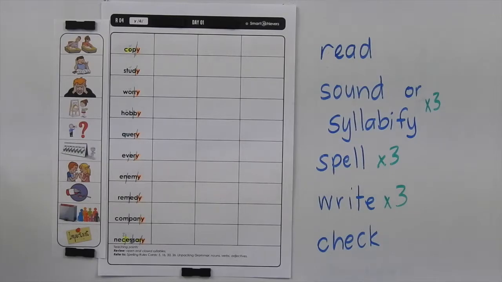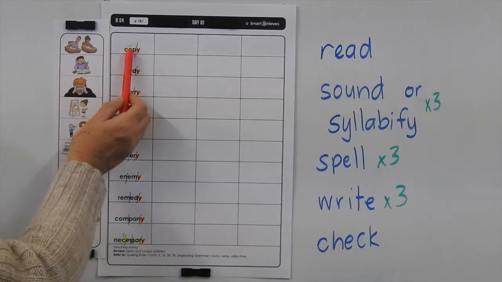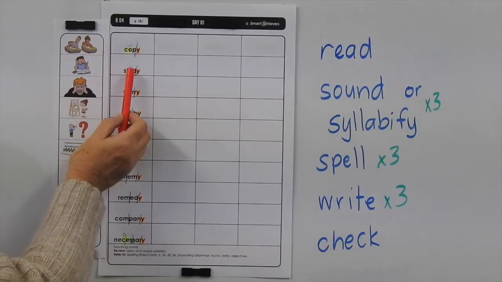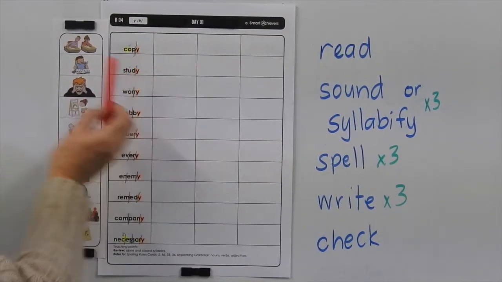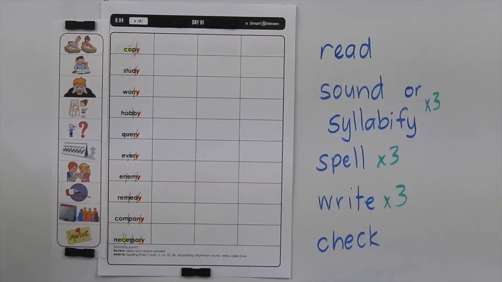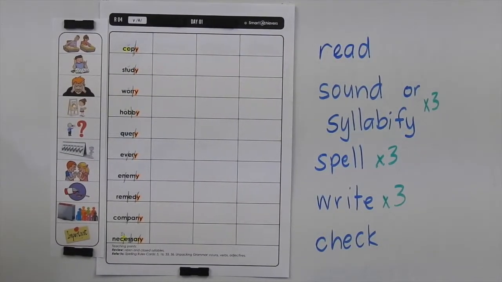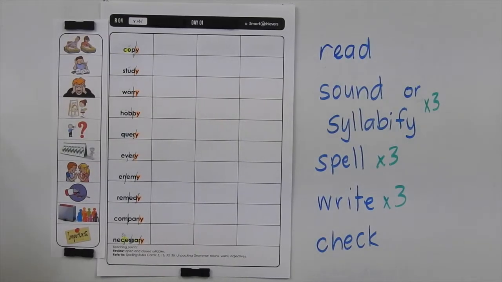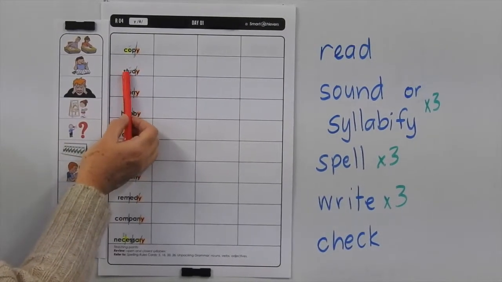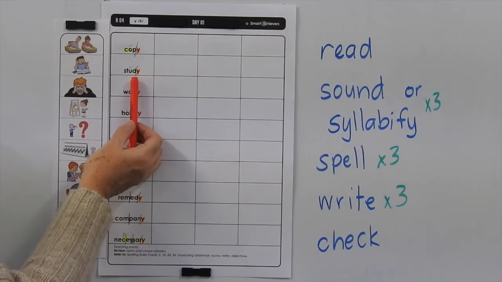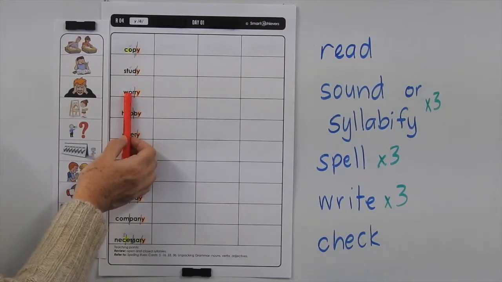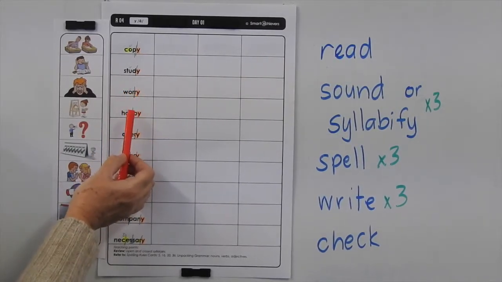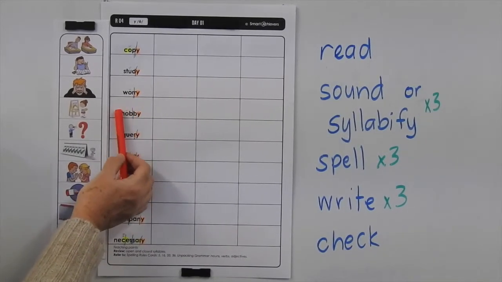Okay, so what do these words mean? Copy means to repeat something, or someone might cheat, look at someone else's answers to copy it. Study could be a noun and a verb. It could be a room in a house that's used to work in, to learn in, to do your homework in. And basically study means to learn something. You've got to study it. Worry means when you show concern or you think through a problem to make a decision to act on something that's bothering you. A hobby is something that you like to do for fun.